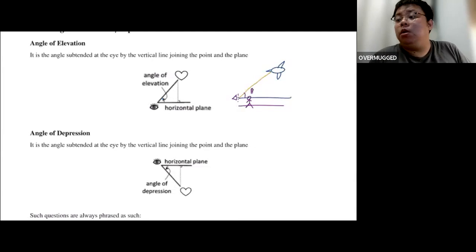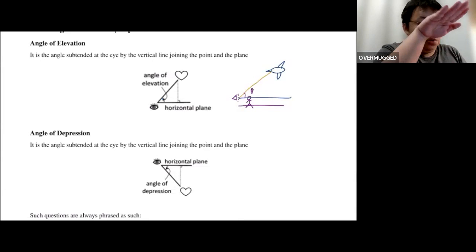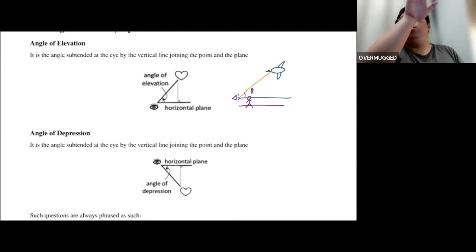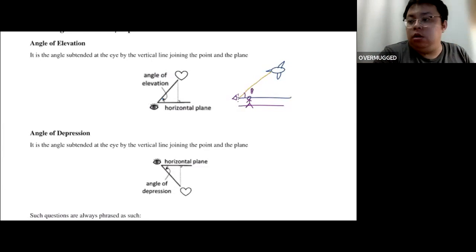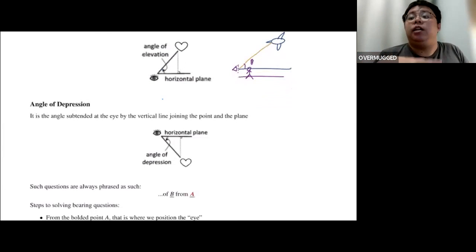You need to remember that whenever you go up from your eye level, that is your angle of elevation. Just remember keywords like the word elevation, elevator. Yes, I understand the elevator goes up and down, sorry, but just remember, elevate, go up. That's how to remember. Depression, it's a very sad thing to say, but depression means you're sad, so you're down, you're looking down. It's a very bad example, but no choice. Depression, sad, look down. So the angle is there.